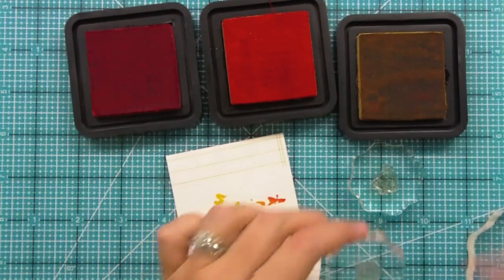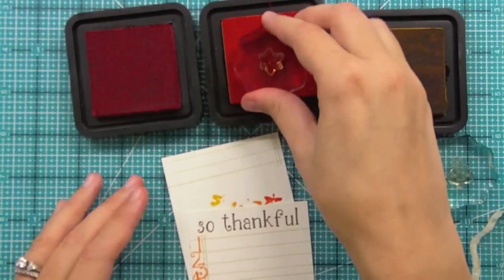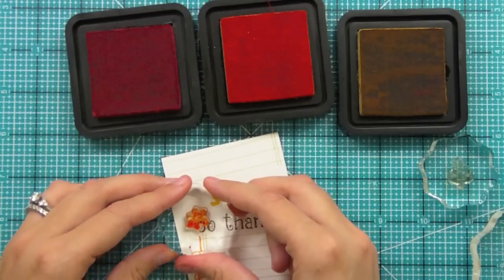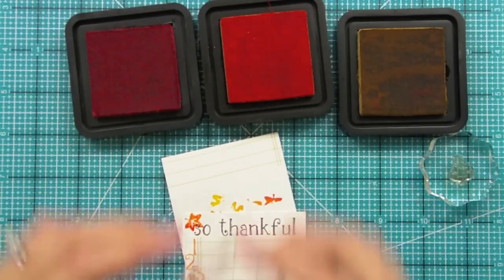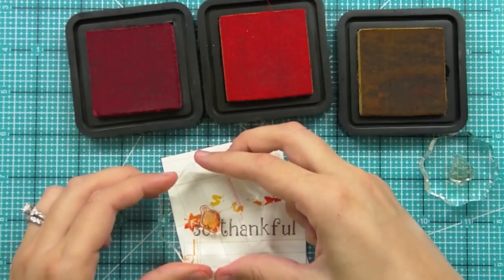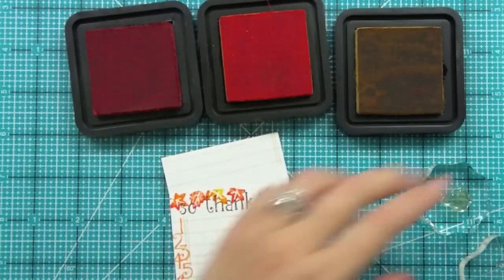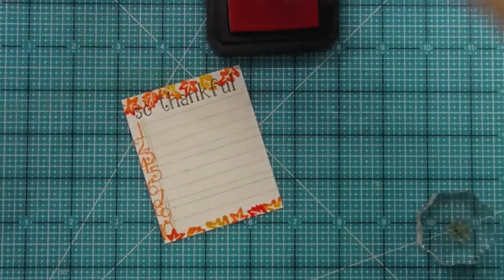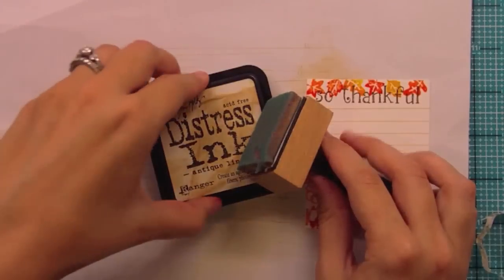And so the idea is you take a solid stamp and you put it in one of the colors, like this orange, and then you just take the edges and put some red on it so you can see it there. And when you stamp it, it's kind of splotchy, but the great thing about distress inks is the way that they're formulated, it evens out in the end, and the colors just blend together in this beautiful way. So right now I'm just going ahead and doing yellow and orange, yellow and red, orange and red, just going back and forth. And I stamped the top and the bottom of this journaling card for a really fun fall look.